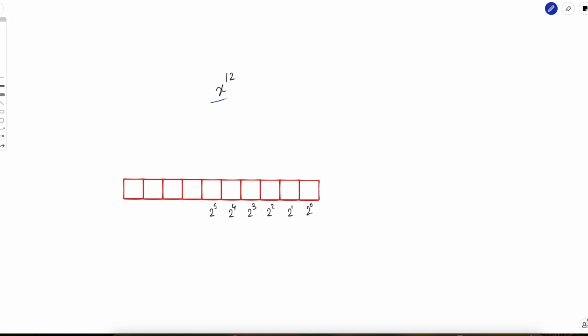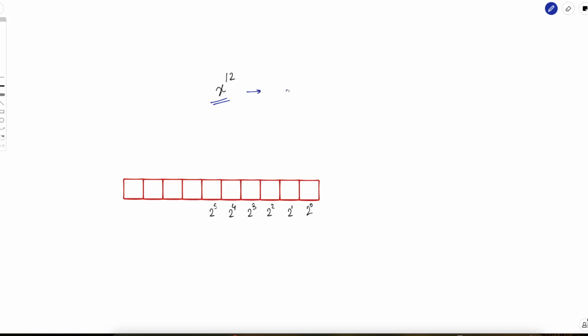Let's say you have to figure out x power 12. One way is to just multiply x 12 number of times and do a modulus at the end, right? That will work, but that will require you to iterate over the power number of times, and in our case power can be very huge, up to 10 raised to 9. So you will say, okay, I will not multiply x these many times.